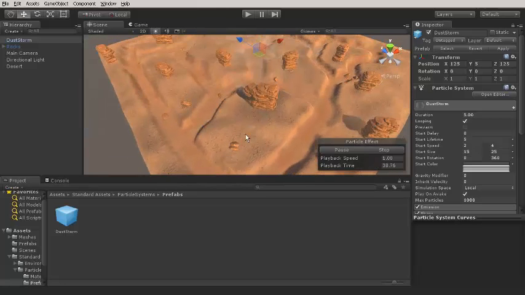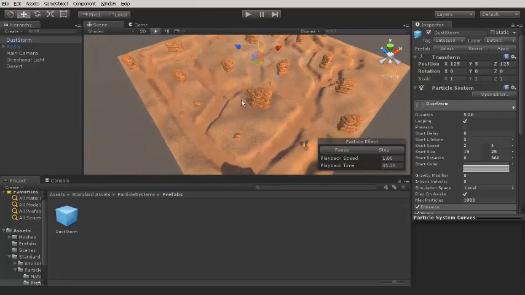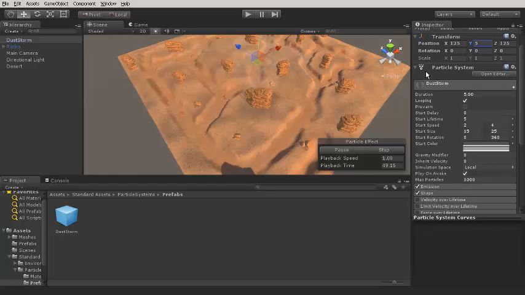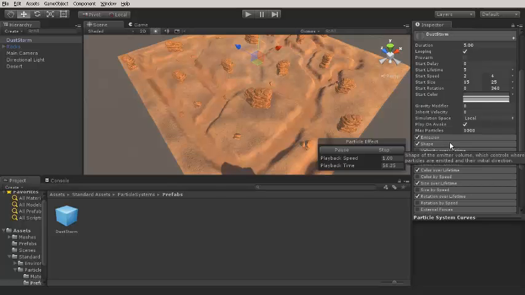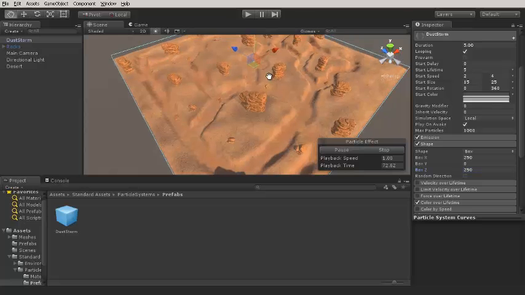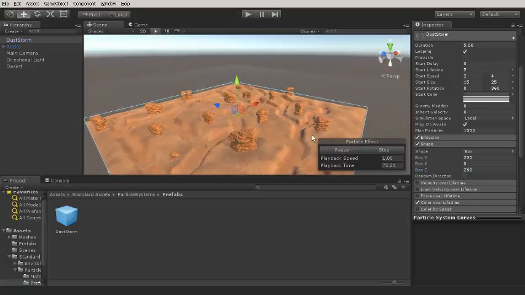Then we need to expand it out, because as you can see, there's a noticeable edge. So I need to bring that out. What we need to do here is go into the particle system component and adjust the shape of this. The shape gives you options as to what shape it's using. In this case, it's a box. The box in the X direction is set to 100, so we're going to set it to 250. And then we have the Z direction, which we'll set to 250 as well. If you want to give that some thickness, you can do so, but this will work just fine.